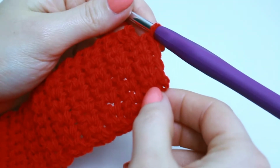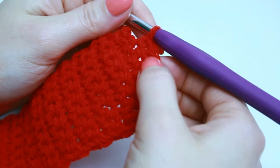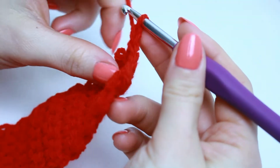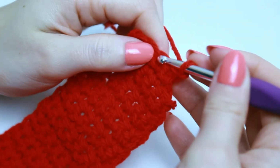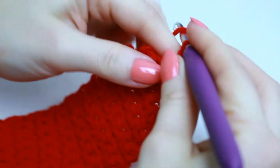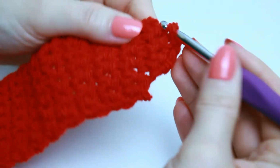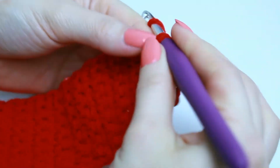So once you have created the decreases for the 2 rows, you will have 4 stitches left. So 1, 2, 3, 4 right here. And we are going to be working now on these ones. So now I'm going to be chaining 1, and then I'm going to be turning. After the chain 1, we are going to be skipping the very first stitch. On the next one, we are going to be creating a single crochet, and then we are going to be chaining 2. And then on the next 2 stitches, we are going to be creating single crochets. So no skipping. Just going to the next one, single crochet, the next one, single crochet.